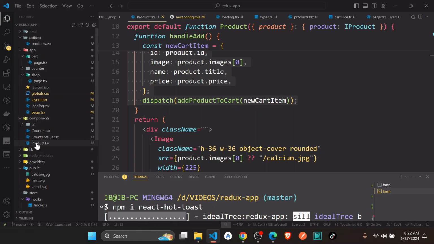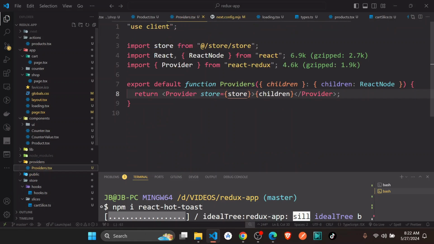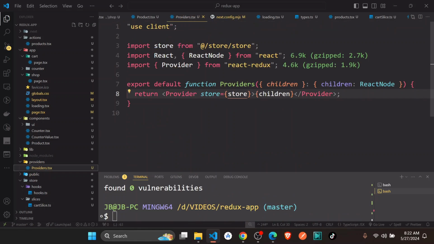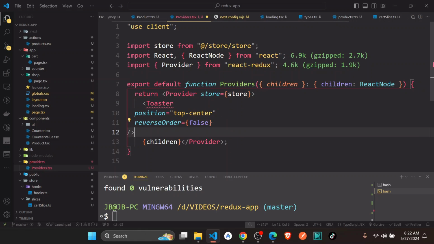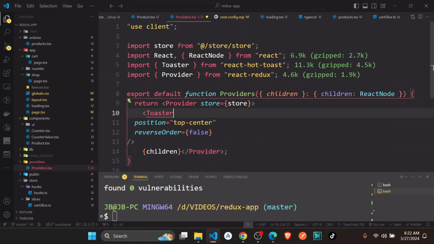Just in the providers, where we have the providers, you can add this as a provider. Inside here you can add this and import the Toaster like that.